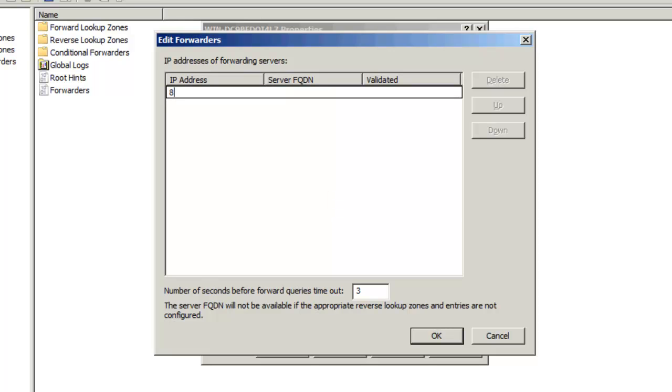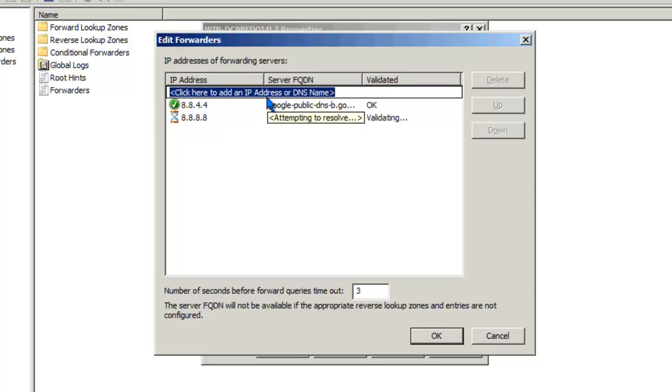So the IP addresses are 8.8.4.4, and I'll click Enter. And Windows Server 2008 R2 will try to resolve the IP back to a fully qualified domain name. It's not a requirement for this to work, but it's just validating that it can resolve back to a name. The second DNS server that we're going to introduce as a forwarder is a DNS server that Google has, 8.8.8.8, and I'll click Enter there. And we'll allow a few seconds for DNS to go ahead and resolve it.